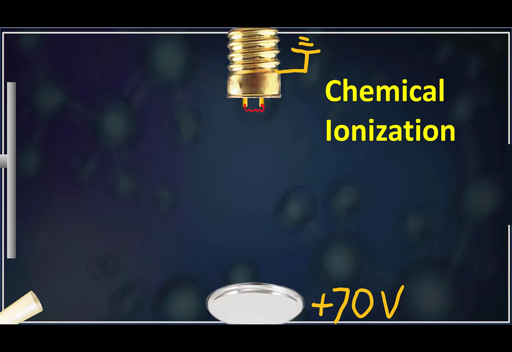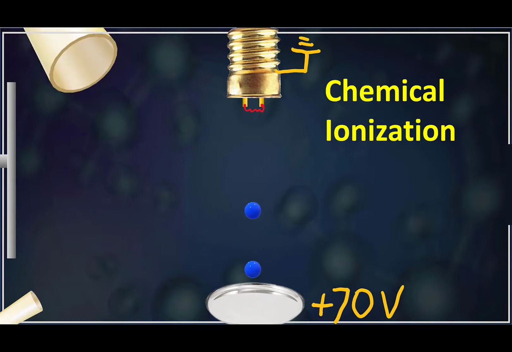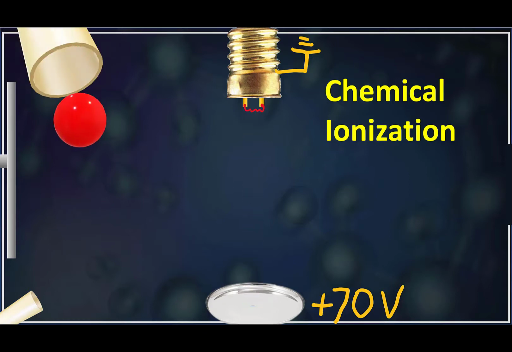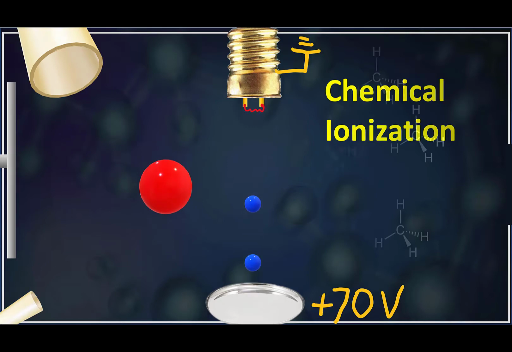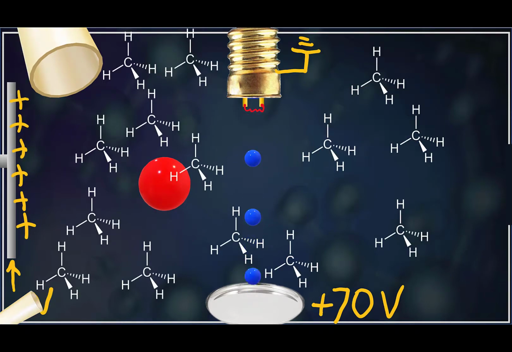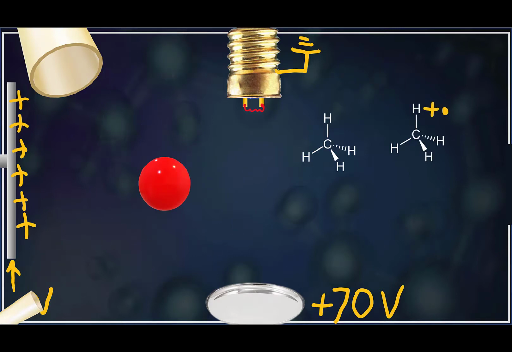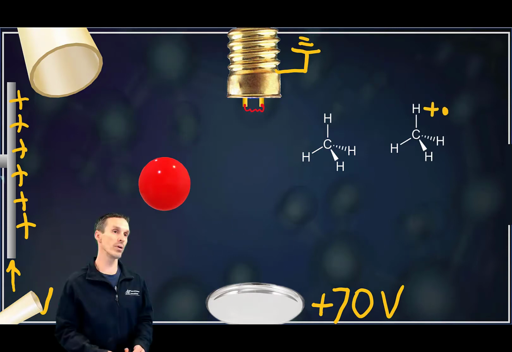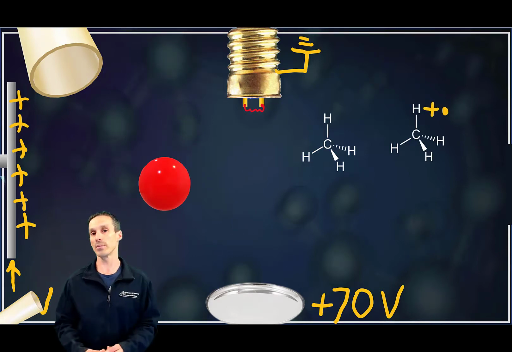So just a reminder of what these things are then. Chemical ionization, well, it's kind of like EI. So you imagine the EI source over here. We have an electron beam that's being accelerated at a specific voltage, kind of like 70 electron volts. And here's where the change comes in. Our sample is going to be introduced into the space, but on top of it, we have this background gas. So I'm showing methane, but it doesn't need to be methane. And the idea now is that those electrons are more likely to hit the methane than the compound itself. So in doing that, we're going to induce some type of chemical reaction.